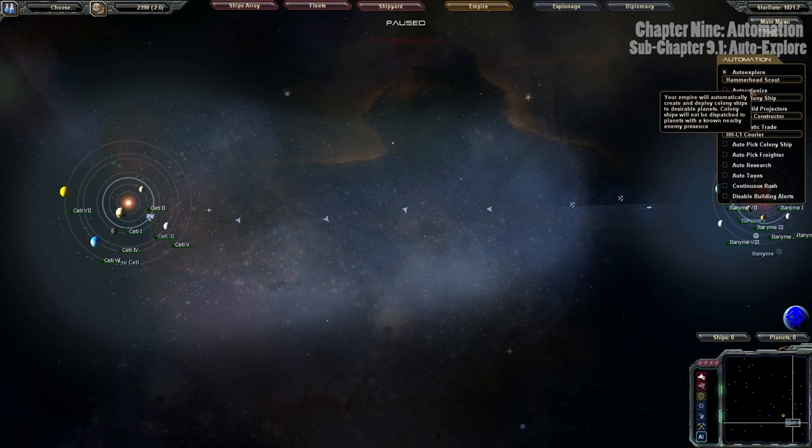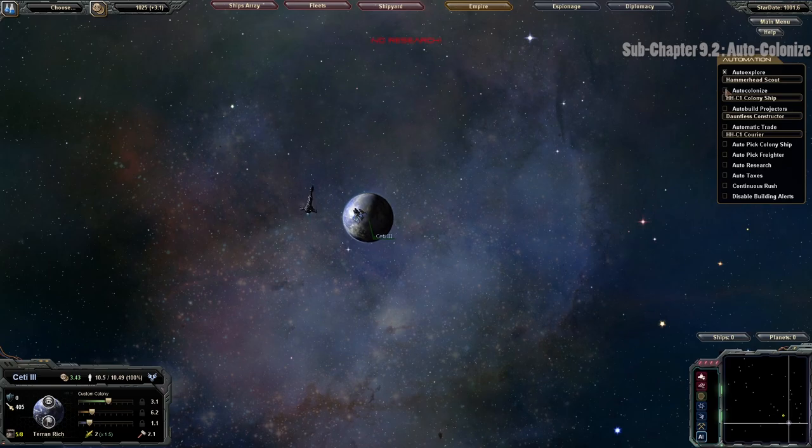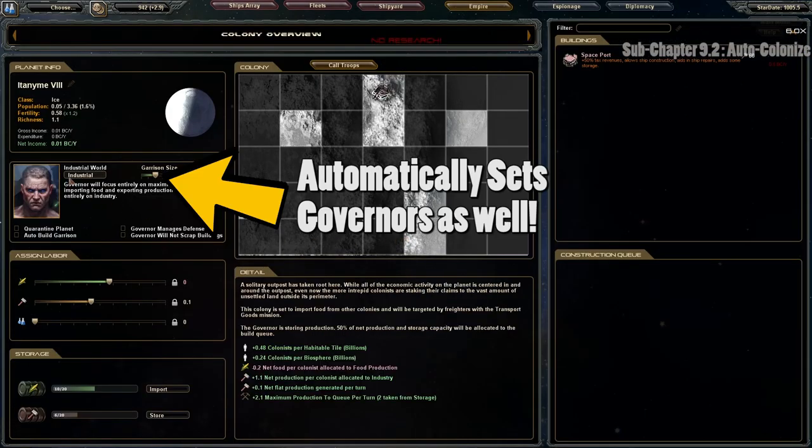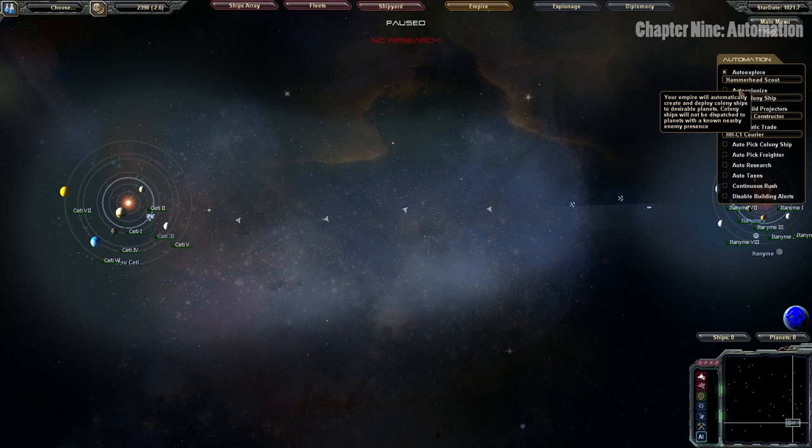Now let's talk about Auto Colonize. So Auto Colonize will, upon activation, begin building colony ships and begin colonizing desirable planets. And what it considers a desirable planet is basically anything that doesn't have a bad population, a bad fertility, and a bad richness. A good richness and a good fertility is considered at least one richness and one fertility, and maybe a couple billion population cap per world. That's what it considers a good planet, as far as auto-colonize is concerned. That's basically it in a nutshell. It will automatically colonize planets that you've discovered there.